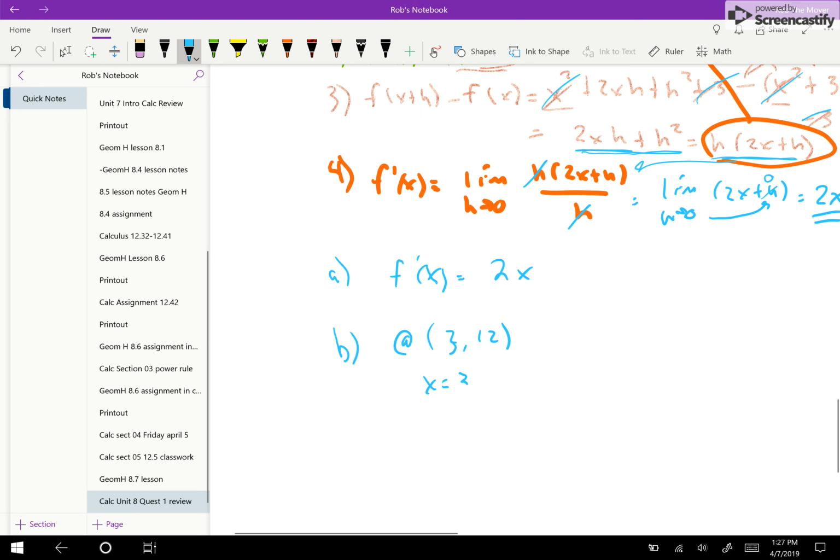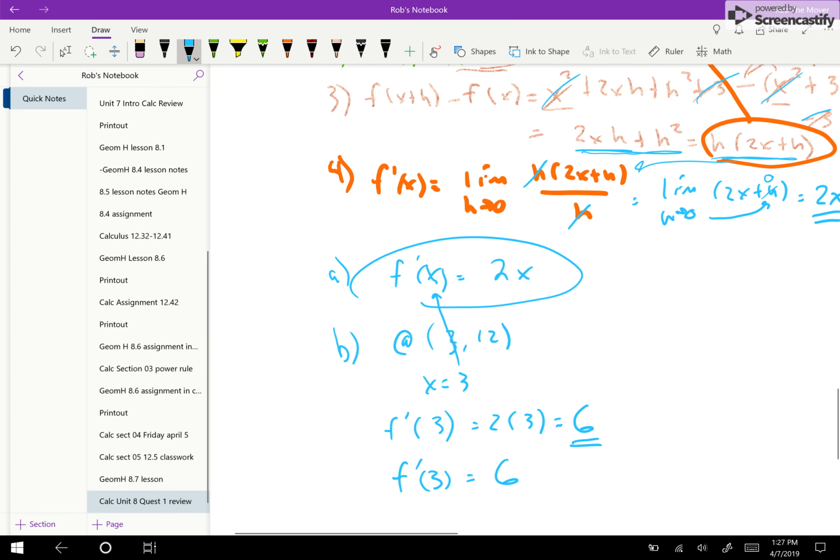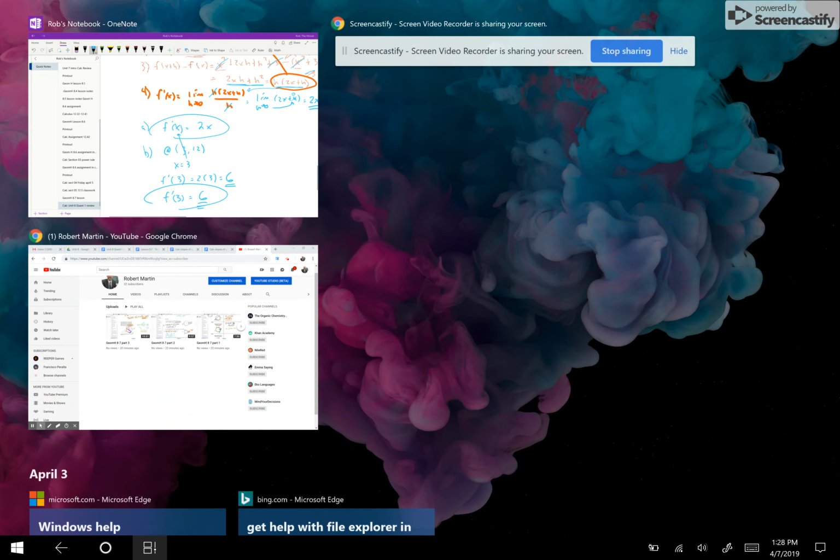Okay, so at 3 comma 12, we know x is 3. I've got my formula for slope, though, my f prime of x, but x is 3. That goes in for f prime of x is 2 times 3, so 6. That means the slope of my tangent line at 3 in this function is 6. Okay, that's the slope of my tangent line. That answers my question. All you're doing is plugging in the x value. Okay, that means if you were to look at the graph, it would have a slope of 6 for our tangent line at x equals 3. Okay, I'm going to stop this video and make another video for the other one.